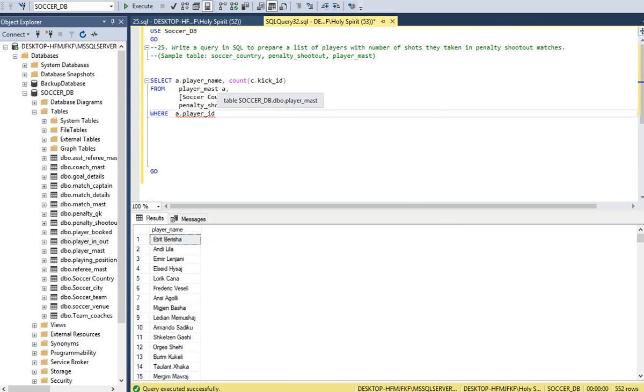So here, what am I going to do? Player from player mast. So country has to be matched. Penalty shootout, from here to here. The team ID has to be matched.